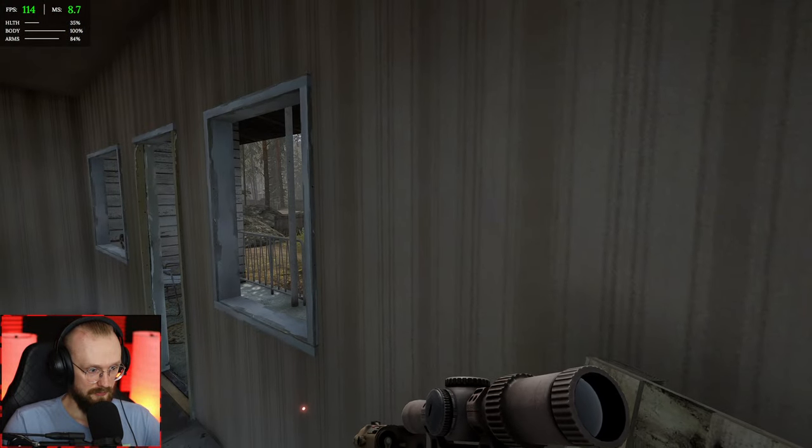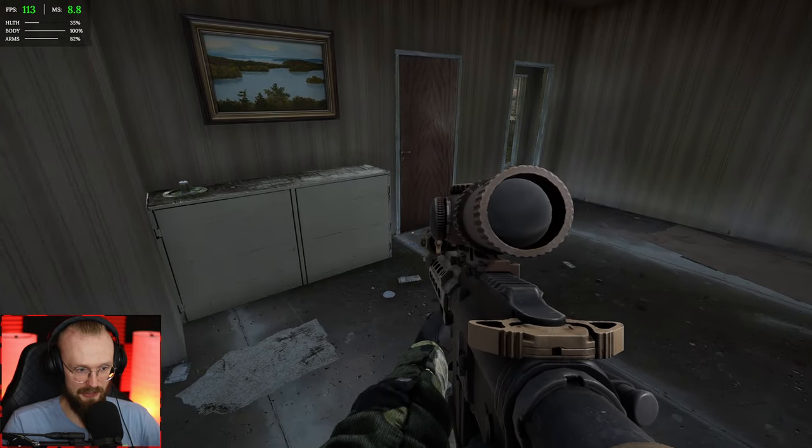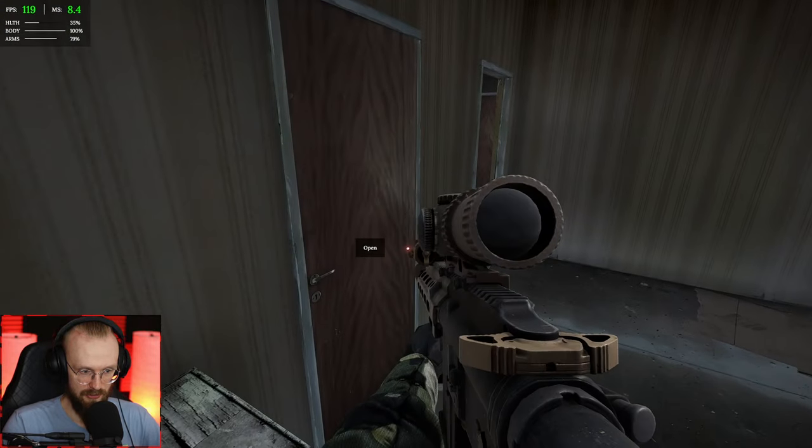Got him. Did you see how fast I was? There we go, let's reload. And plus, I'm out of healing items. Let's turn on another candle. Wait, turn on the candle. Thank you very much, sir.